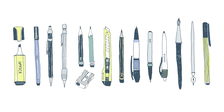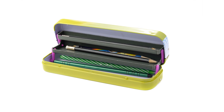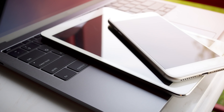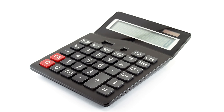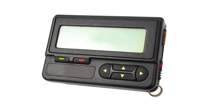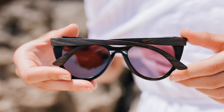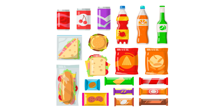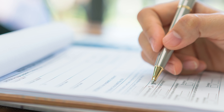What not to carry to the exam hall — the following items, if found with you, will result in debarring: stationery items like pen, paper, pencil box, plastic pouch, scale, writing pad, pen drive, etc.; electronic devices like calculator, earphones, microphones, pager, and health band; personal belongings like wallet, goggles, handbags, belt, and cap.